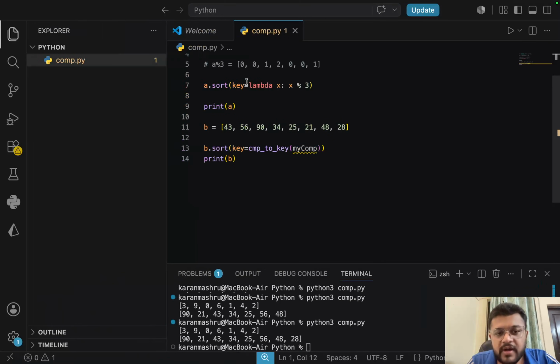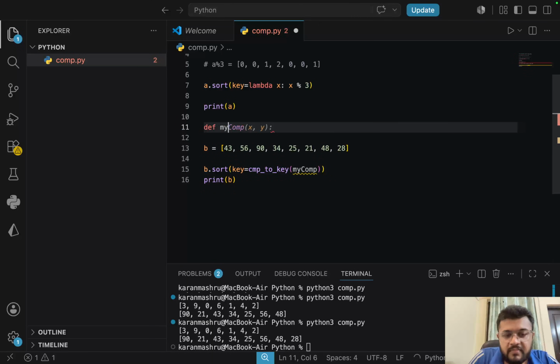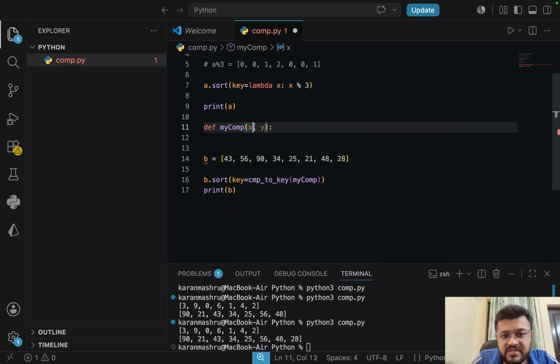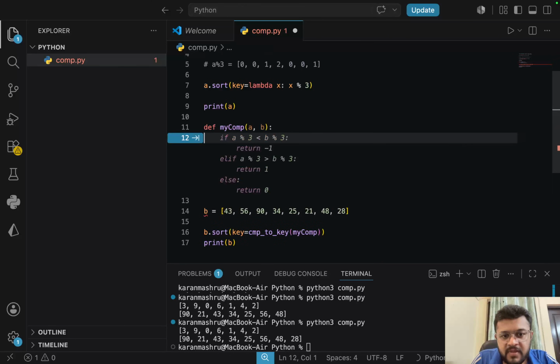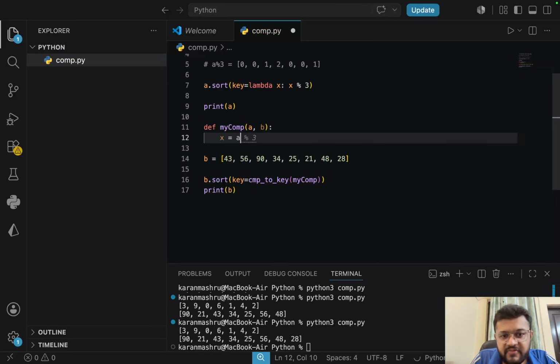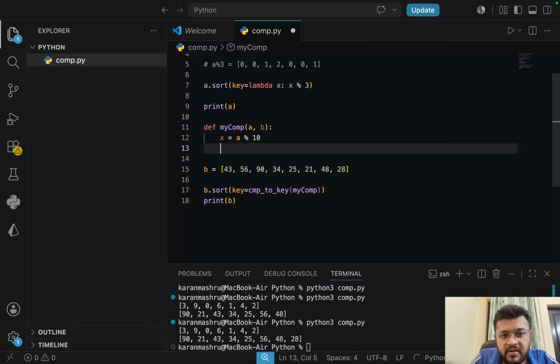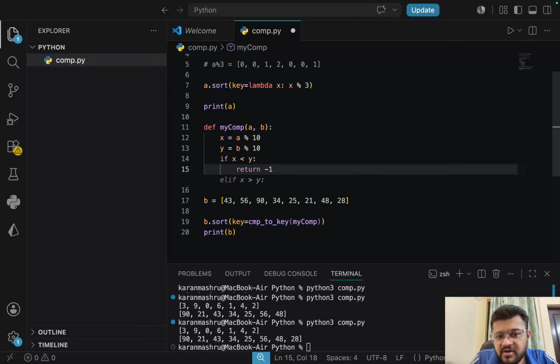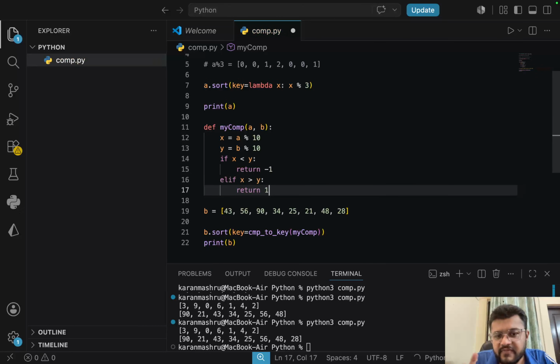Okay, so what I can do here is I can say define my comparator. Let's say this is a and this is b, so I can say x is equal to a modulo 10, y is equal to b modulo 10. If x is less than y, return -1, else if x is greater than y, return +1.